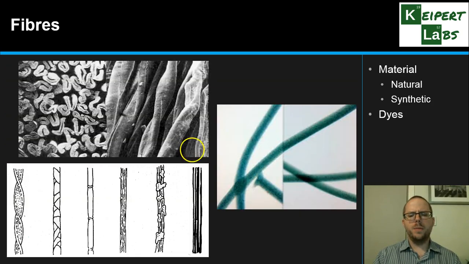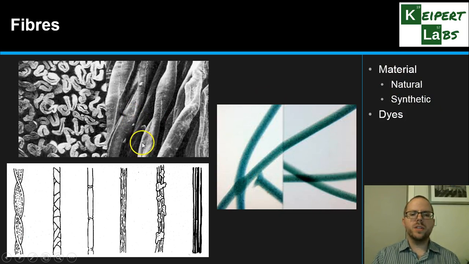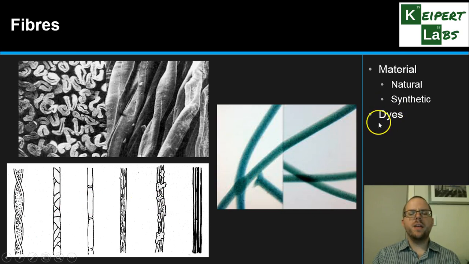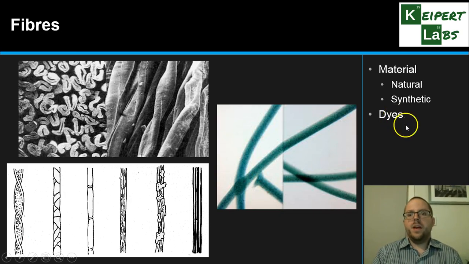And then fibres — this includes hairs as well, but also material fibres from fabric. What material is it made of? Is it natural, like cotton or wool? Is it synthetic, like acrylic or nylon or elastic? How is it woven together? We talk about its morphology, or the appearance under a microscope — the morphologies shown here are very distinctive. Does it have any colored component — a dye that's specific? We can measure its color and the chemistry of the dye, which might trace back to a manufacturer, a brand, or a particular type of material — is it carpet fibres, clothing fibres, or something more specific or unique?